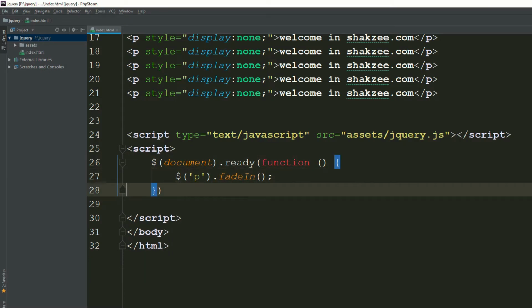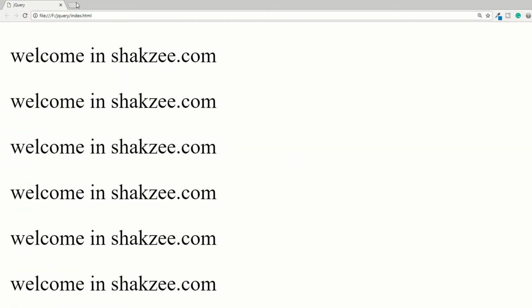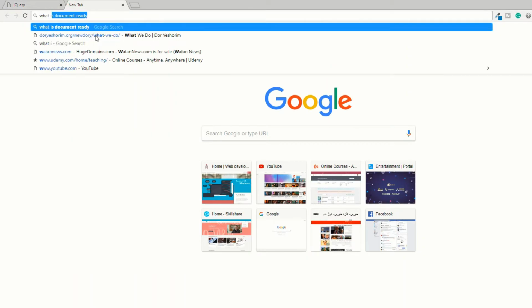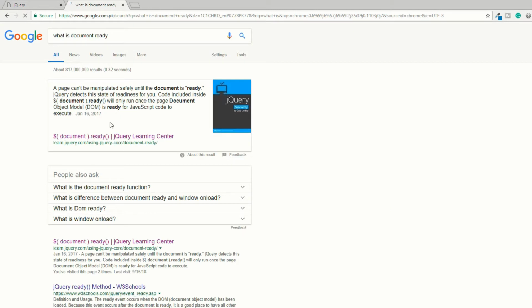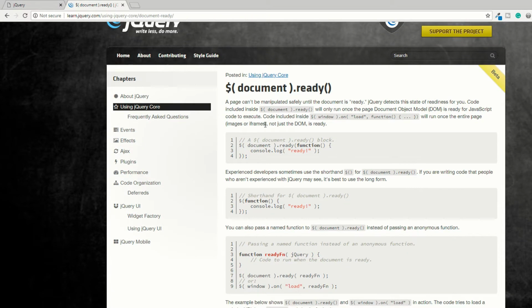So that's why, if you go to the official jQuery website and find the documentation, they are also saying that code inside document.ready will only run once the document, which is the DOM, is ready for JavaScript code to execute.